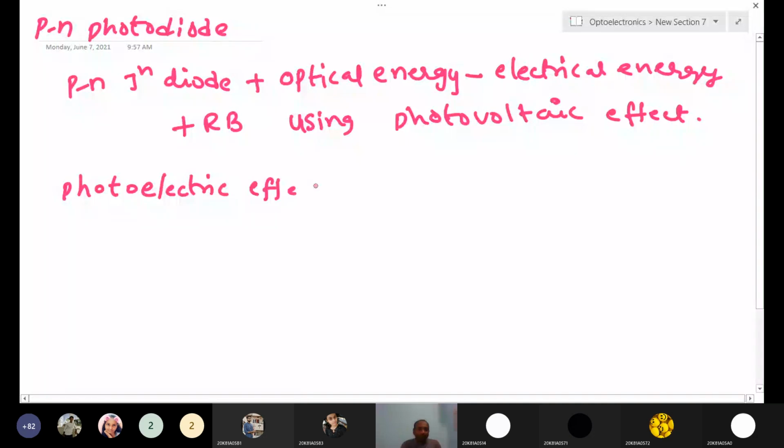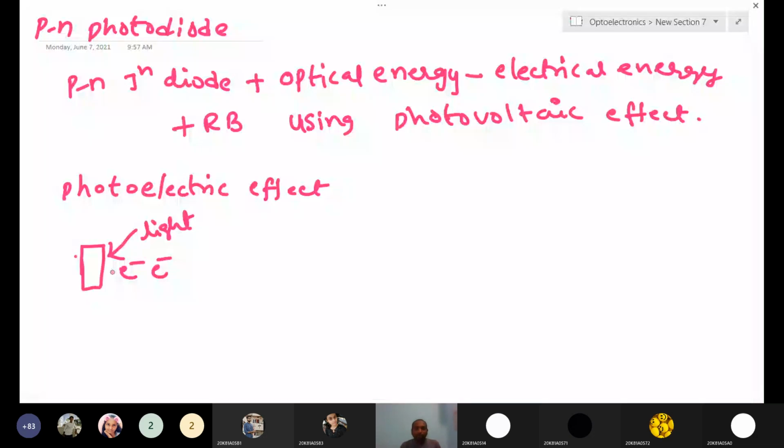Suppose you have a metal here, any metal or material, semiconductor, whatever. If you take a metal and you make some light incident here, electrons come out of this surface. Electrons will be emitted, and these electrons come out of the surface. So these electrons come completely out of the material. The electron leaves the material.